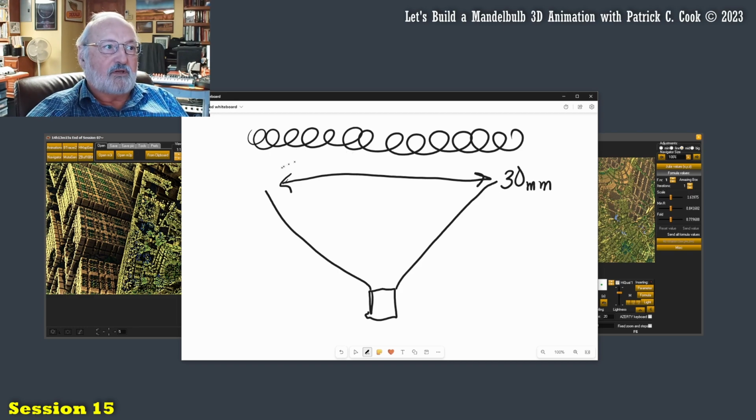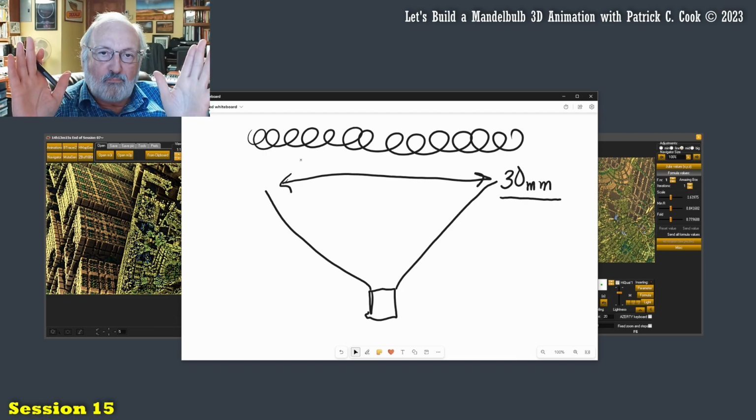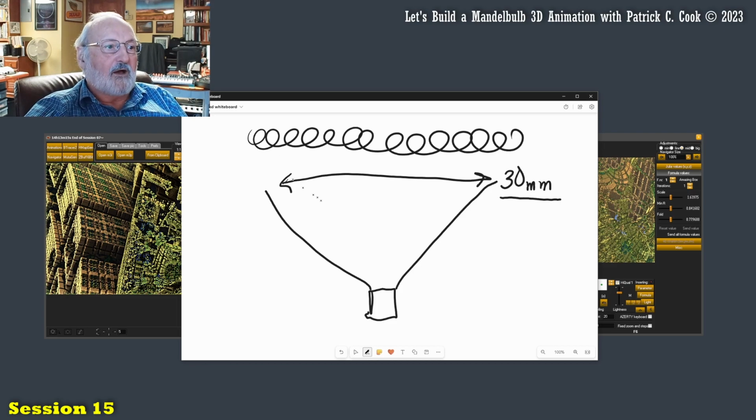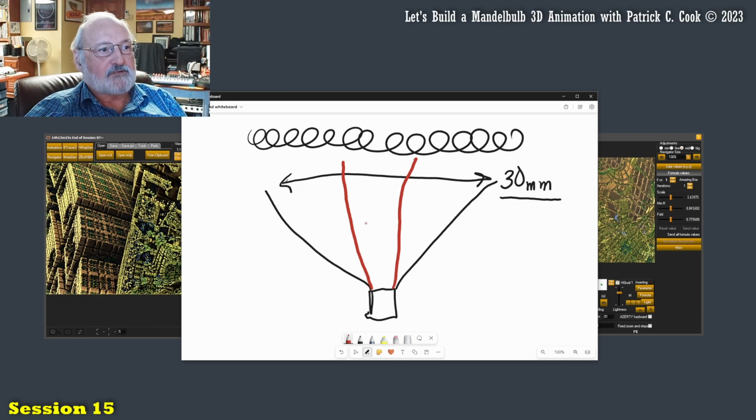With a low field of view value, we actually see more of the fractal. Let's try getting a red pen. With a narrow field of view, let's call this 90 millimeters, we're going to see less of the graphic.